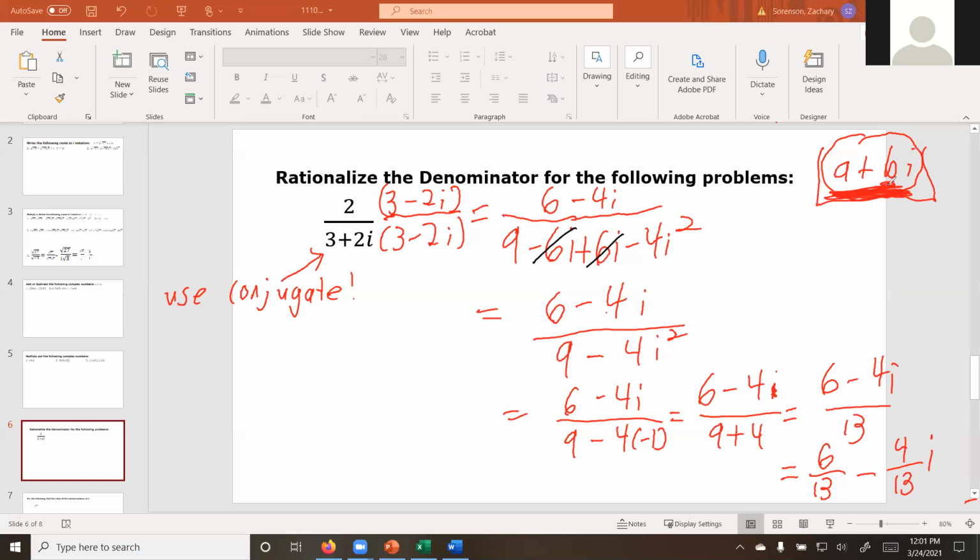So is it fine if you leave it like 6 minus 4i over 13, or is the other way technically correct? The other way is technically correct. I would give you points either way on the exam. I don't know if my math lab's as kind as I am. It usually isn't, but I'm fine. Like I said, if this was the first or even the fourth time teaching the course, I would have stopped where that check mark is. Technically, that's not correct. I should go the additional steps. But I give you credit for either.